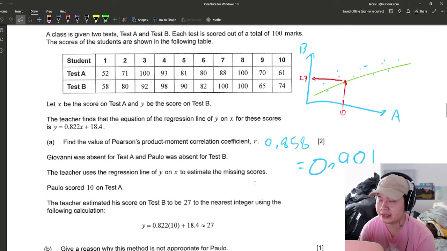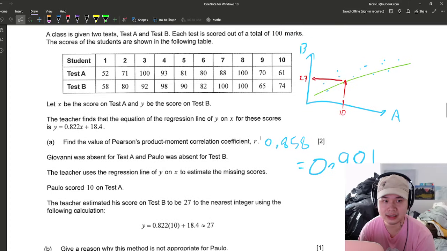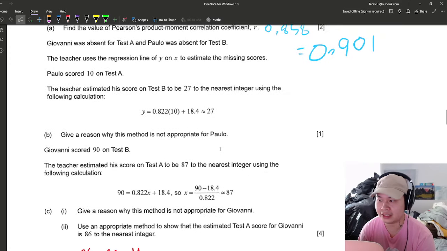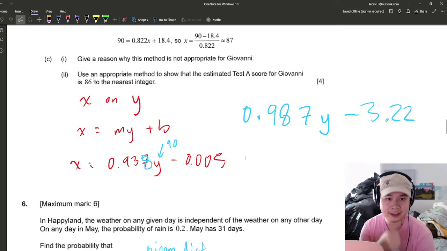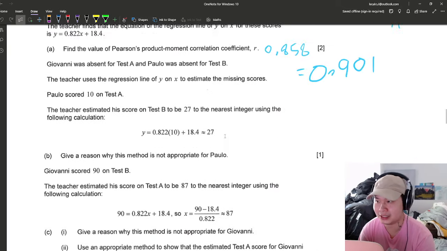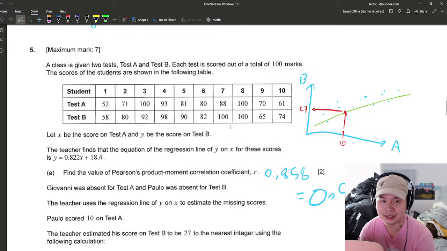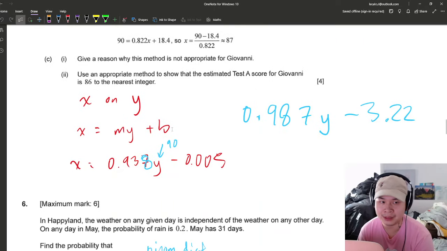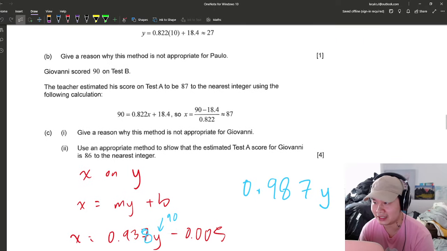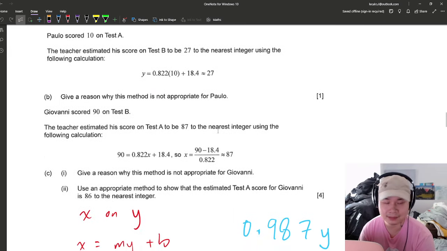And then, oh yeah, by the way, the reason why this was wrong in the short answer, paper 2, and I couldn't quite get it to show that this is 86, is because I put in 90 here instead of 80. So all of this is, the process is right, but all the numbers are wrong. So listen to what I say and put in the right numbers.